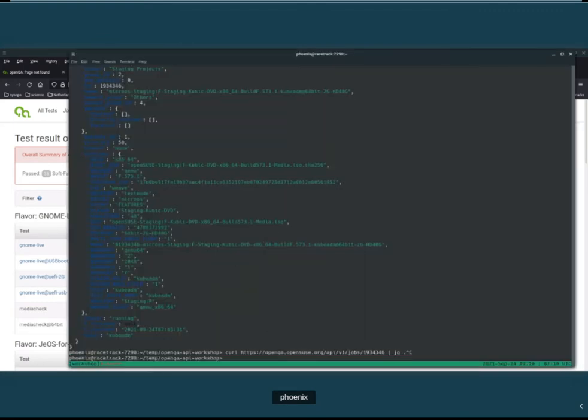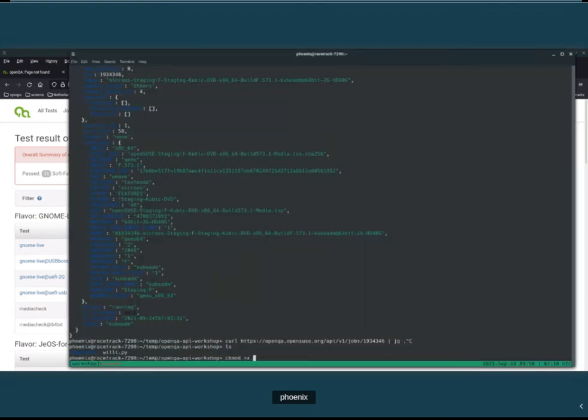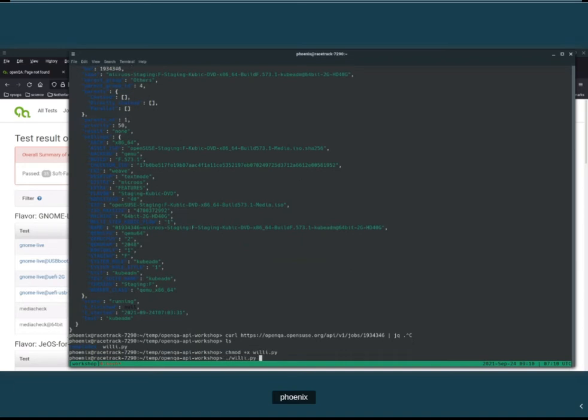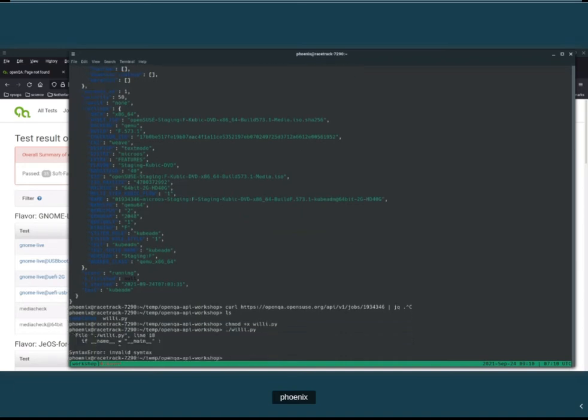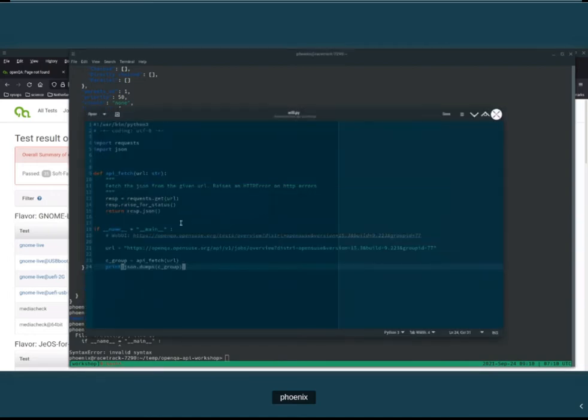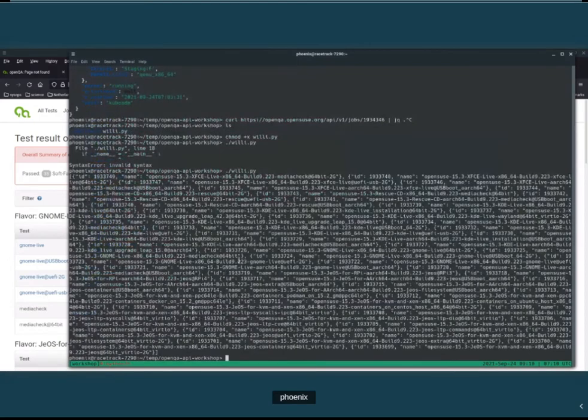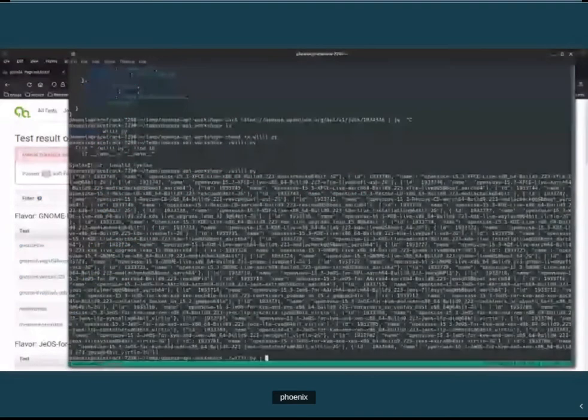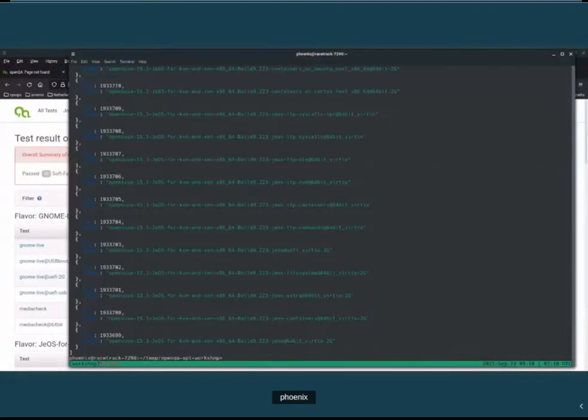So we are in the workshop group. I'm marking Willy as executable, and we are executing what we have right now. Of course, if you do live coding, there is always a syntax error. Okay, that doesn't look so bad. Let's use jq just to check if this is reasonable. So this looks reasonable to me. What we get here is an overview of the different jobs that are there with name and the ID, which is already nice, but we would like to get the job state in the end.